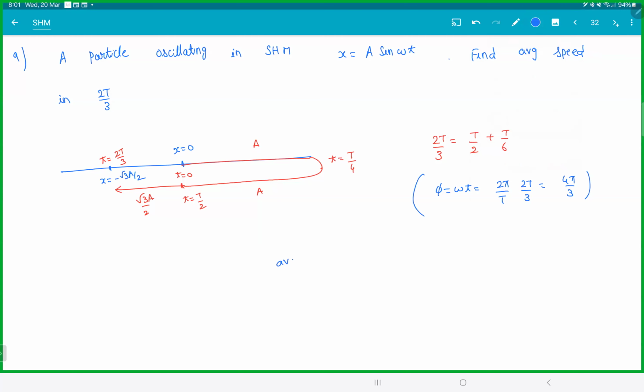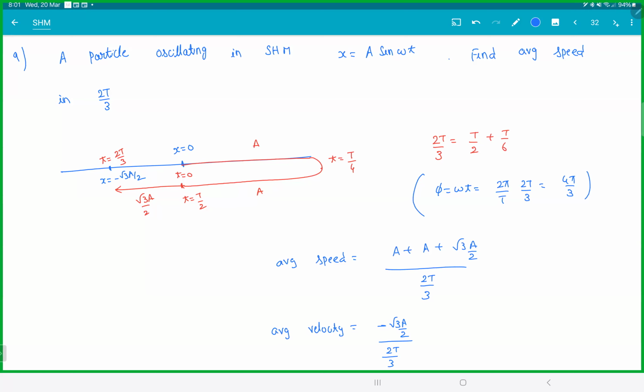Okay, now what is average speed? Total distance by time. That will be A plus A plus √3A/2, divided by 2T/3. Okay? If I ask you average velocity, what will you do? We take the displacement. How much? A minus sign will come, don't forget that: minus √3A/2 divided by time. That is the average velocity. Average acceleration? V final minus V initial by time. We find the velocities and finish it off. So there we can play around like that.